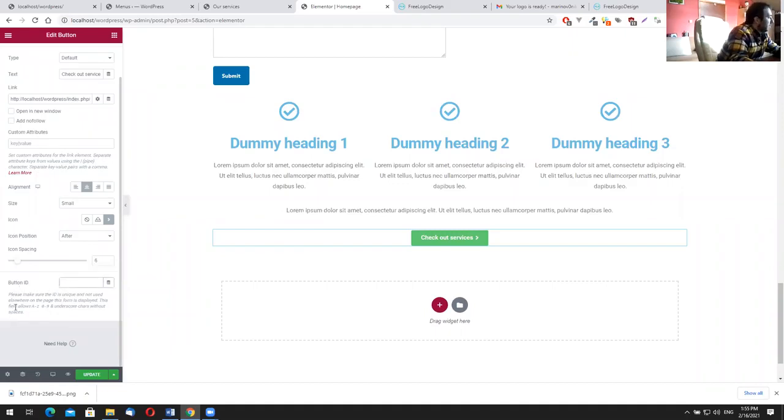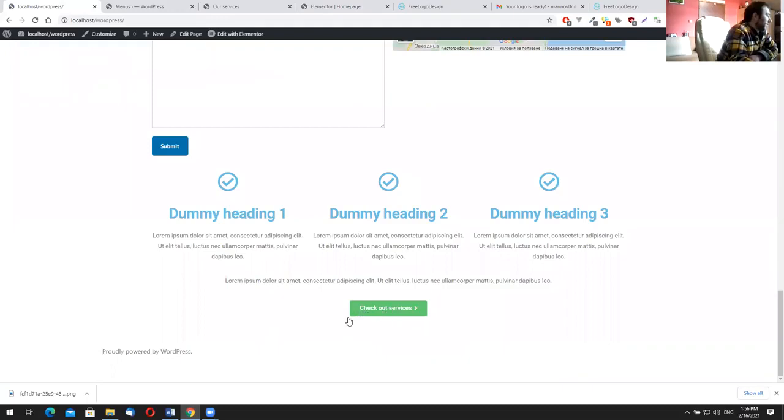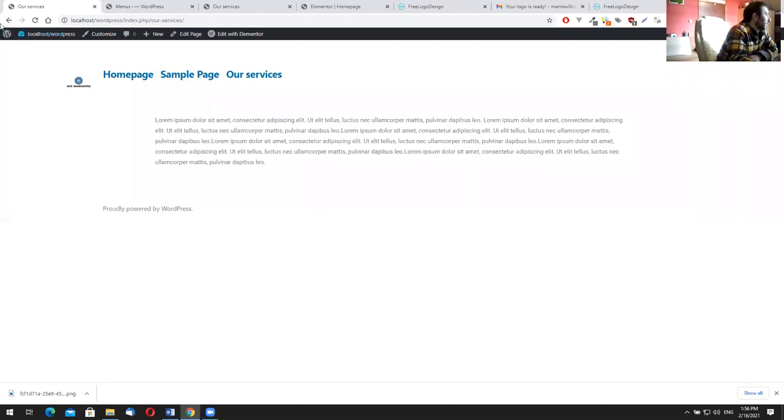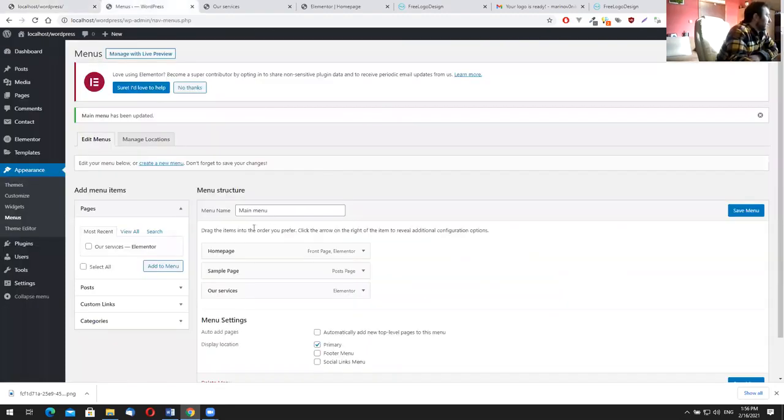Here we can set a button ID. This is only for CSS. If you're going to make any different changes with custom CSS, you can put an element's ID right here, and you can choose it with the selector from the front end, but we don't need that right now. Going to refresh again, and there is our button. It doesn't have any styling right now, but it will lead us to our services. And this is one of the simplest ways to make a button. Of course, with the text editor, you can choose any part of the text, and you can make it linked with almost the same options as the button, but we're not going to cover that right now.